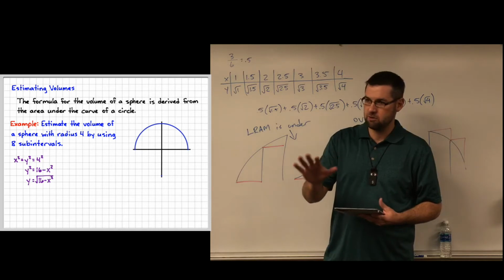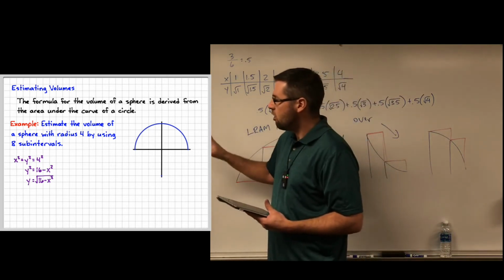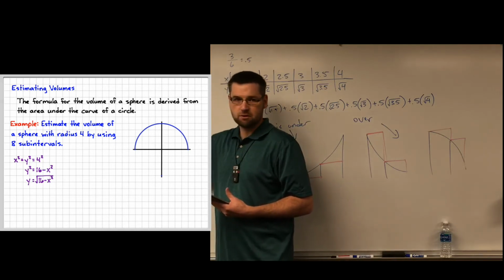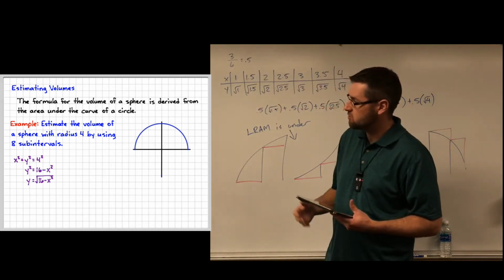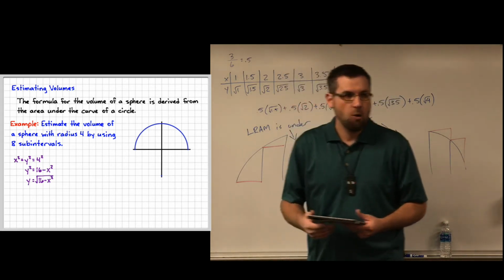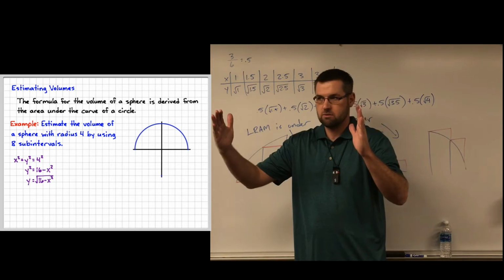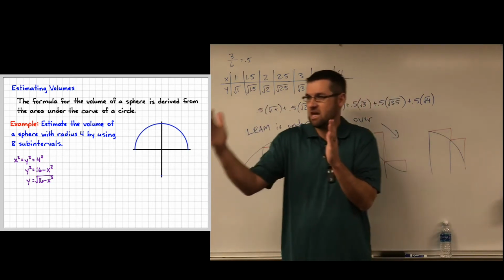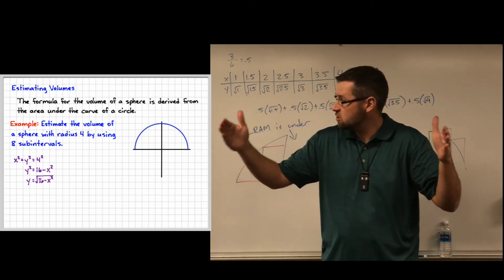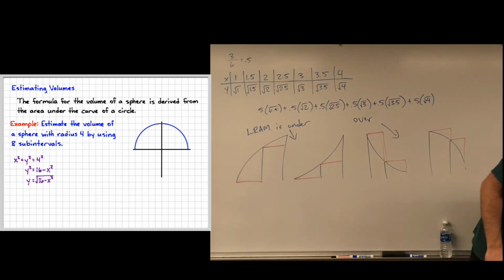Now, before you go anywhere, hold on, okay? Just put your pencils down and pay attention to this. So, we are trying to find the volume of a sphere, of a ball, by using this half circle. The half circle is x squared plus y squared equals 4 squared because the radius is 4. Now, we're cutting it into 8 subintervals. What is our total interval? What are we starting at? -4 and going to 4. So what's our total interval? 8. If we're cutting it into 8 subintervals, how wide is each subinterval? 1.